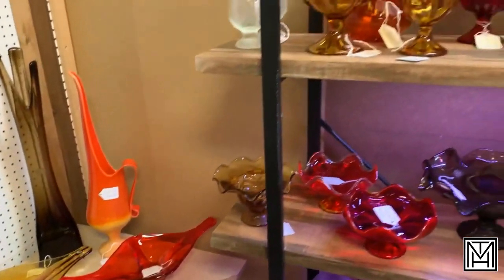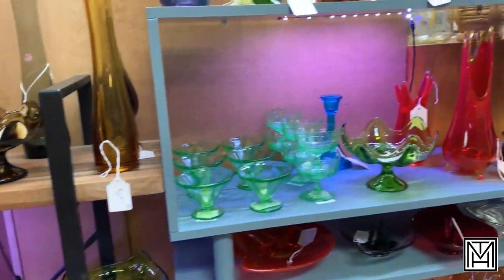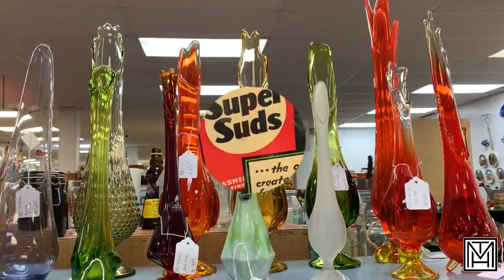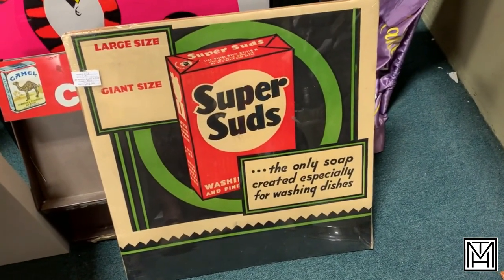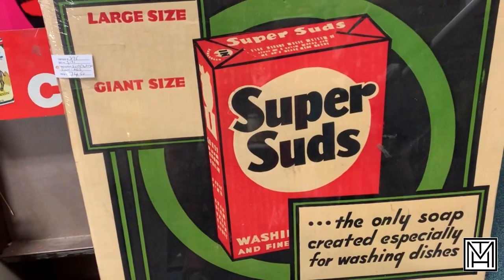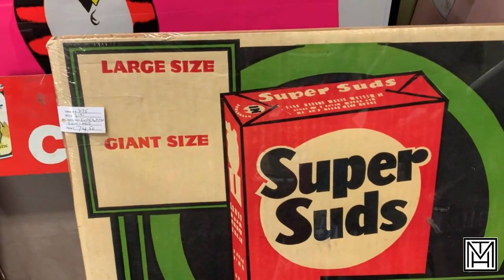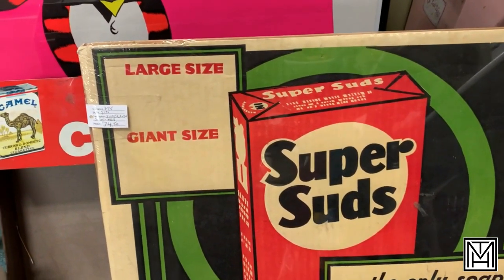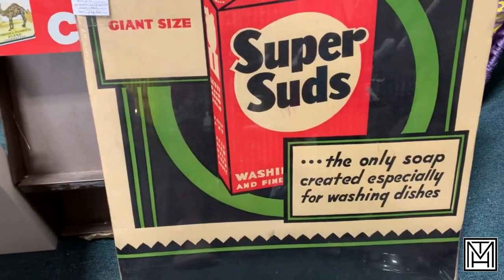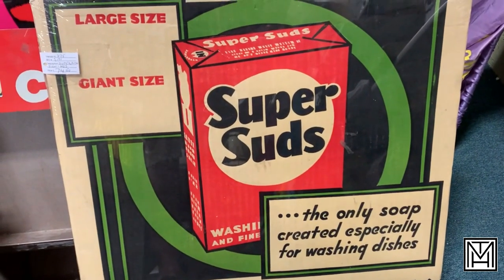It's been a while since I've come across a good selection of Viking and swung glass, but here it is. As a huckster, sometimes the point-of-sale displays are the best. Here is a great Super Suds display — which actually seems like a made-up thing, but it must have been a real product because you could write the price at the store level for how much the large size cost and how much the giant size cost. Pretty cool piece. 75 bucks worth all of its money, leaving it behind, but always nice to see how a huckster hucks.